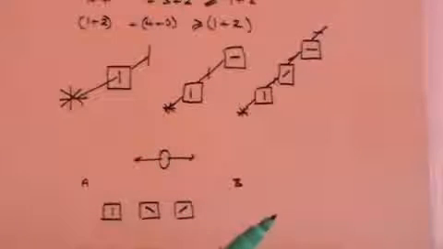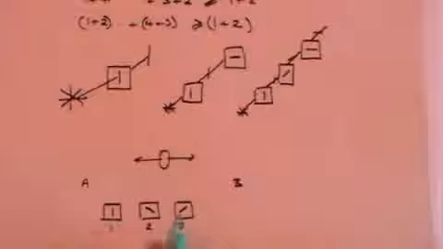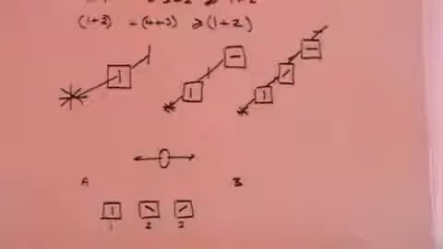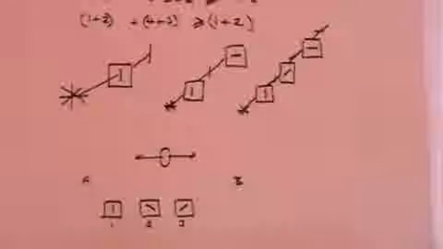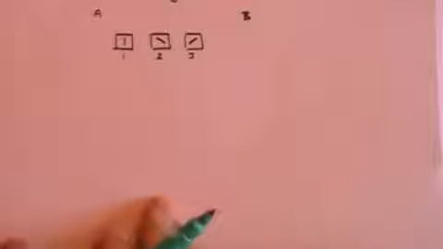So one of the hidden variables will be, will you go through polarizer 1, will you go through polarizer 2, and will you go through polarizer 3? And if hidden variables exist, then although we don't know what they are because we haven't discovered them yet, they must absolutely determine how a photon will behave if it meets one of those polarizers. And we find that there are 8 combinations of this information.